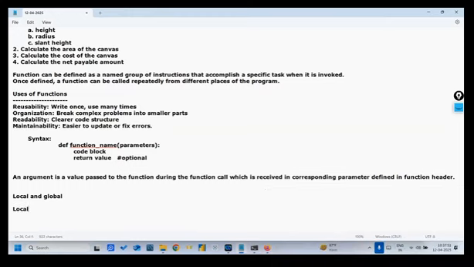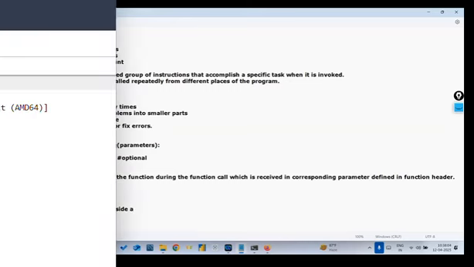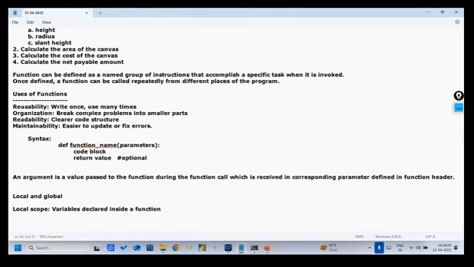A local scope means these variables declared inside a function and exist only within that function.